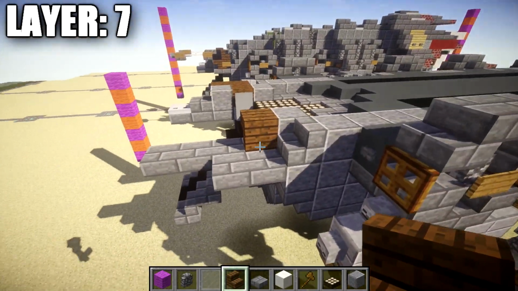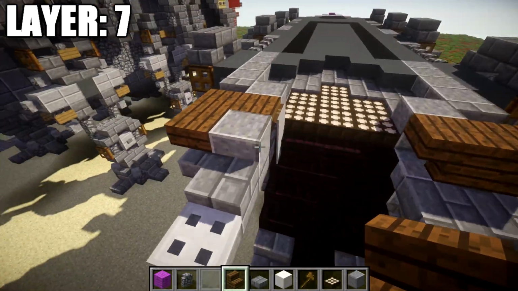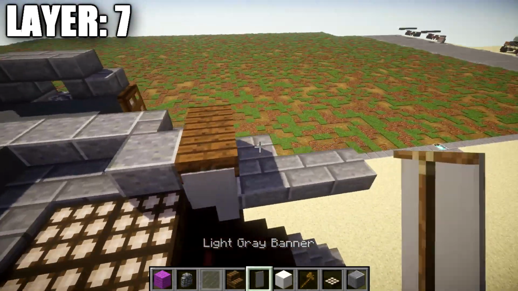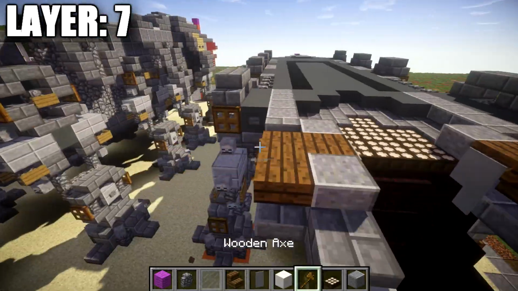We then want to go and place down an upside down stone brick stair, or spruce stair coming off of it, so it looks like this, and then we have this stair right here turned into a corner stair. Coming off the face of the stair, we're going to place down a light gray banner like that. Then over here on this side, we're going to place down a spruce wood upside down stair come off the back of this one like so.